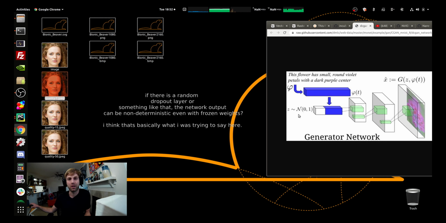But that can be overcome. There's been tons and tons of work done on generative adversarial networks and the things you can do with them.